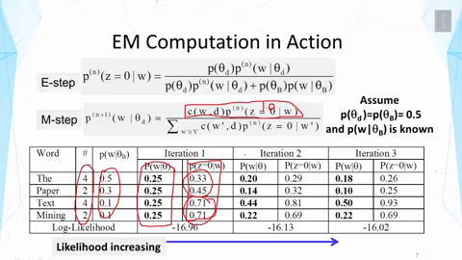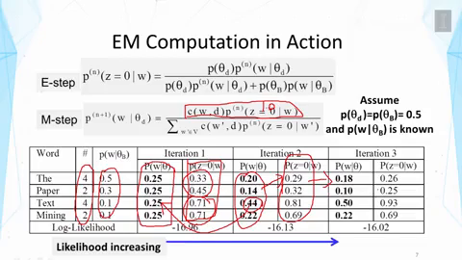Then we simply normalize these counts to have a new generation of parameter estimates. You can compare this with the old one, which is here, and we'll see the probability is different. Not only that, we also see some words that are believed to have come from the topic will have a higher probability, like this one, "text". And of course, this new generation of parameters would allow us to further adjust the inferred latent variable or hidden variable values. So we have a new generation of values because of the E step based on the new generation of parameters. And these new inferred values will give us another generation of the estimate of probabilities of the words, and so on and so forth.